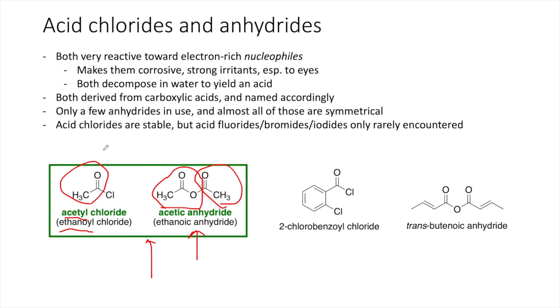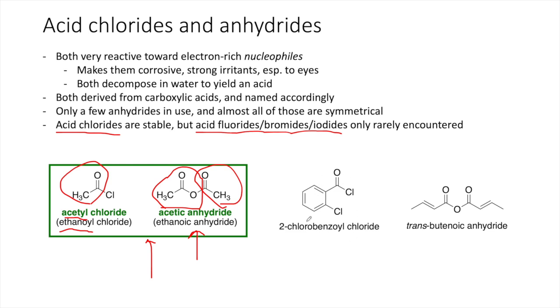Okay, acid chlorides are what we'll focus on. Is there such a thing as acid fluorides and acid bromides? Technically, there is such a thing, but they're very rarely encountered. Many of them are too unstable to really be used, and so really the most important of these is acid chlorides. So that's what we'll stick with.